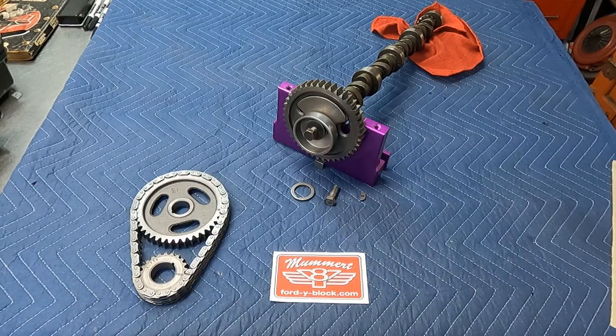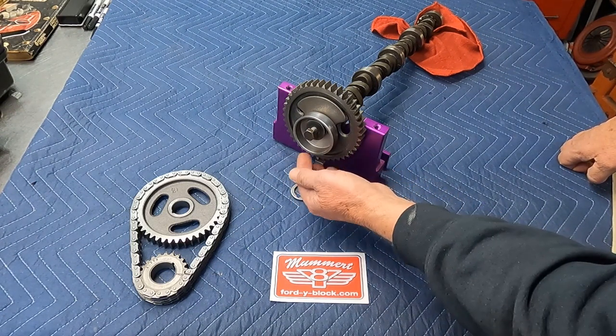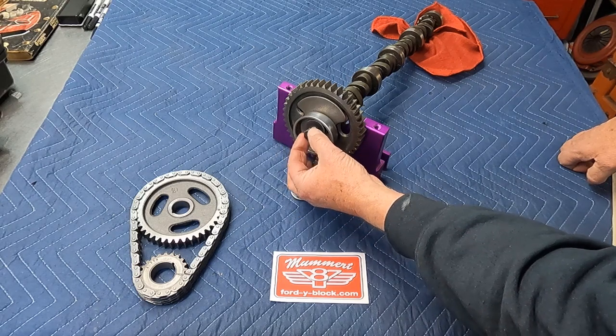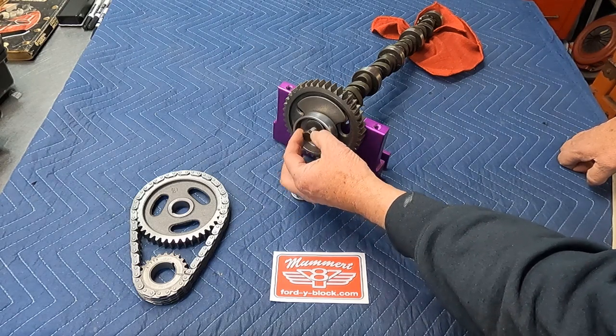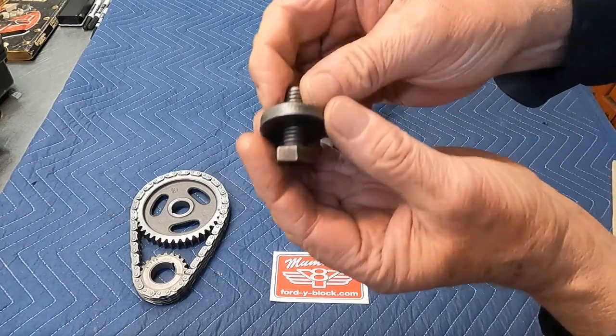Hey guys, we're here again from Mummert Y Block, and we're going to take the time with you right now to show you what goes on the front of a Y Block camshaft. We get this call all the time. People get these parts put on the cam incorrectly all the time. So what we're going to do is show you how they come off quickly, and then we're going to also reinstall them.